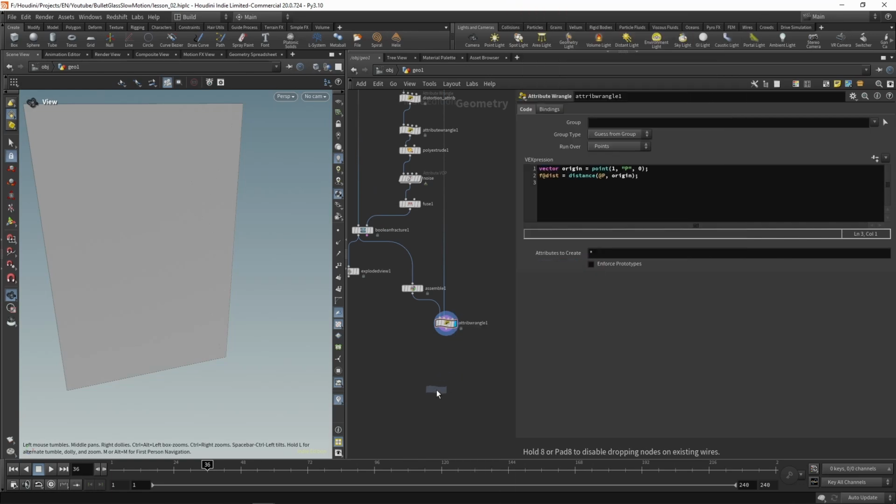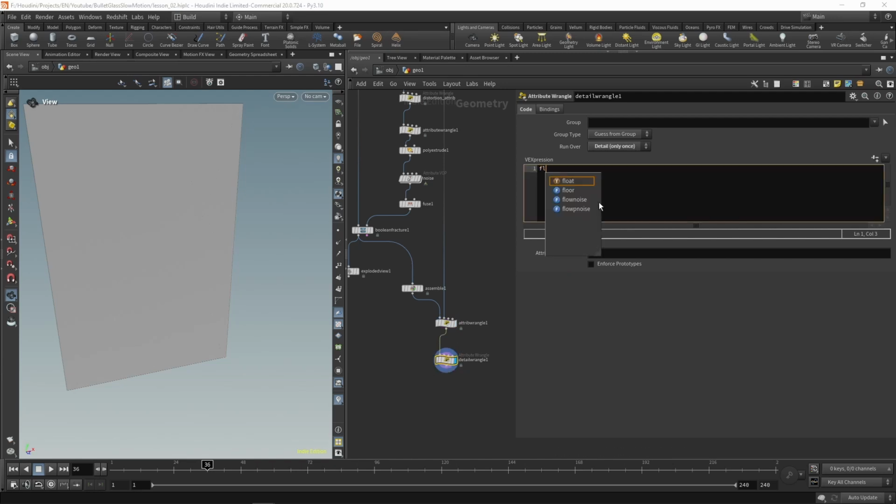Detail wrangle. Let's say float dist is equal to -1, and we have to save the index of the piece. So int point count is equal to npoints of 0. Remember, we are dealing with packed geometry. For int i equals 0, i less than pcount, i++.